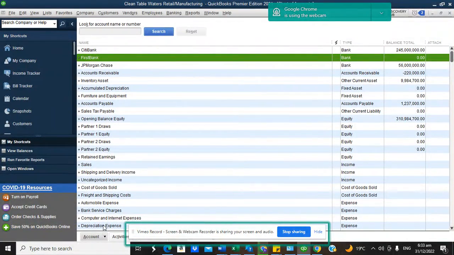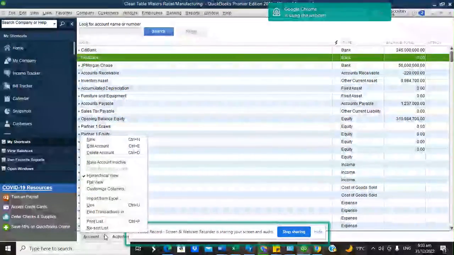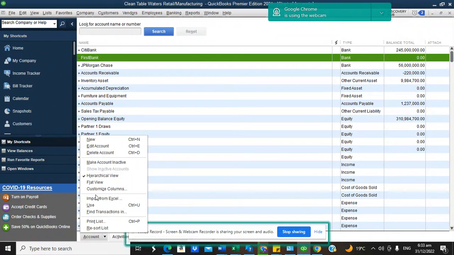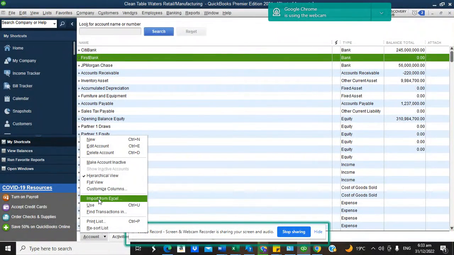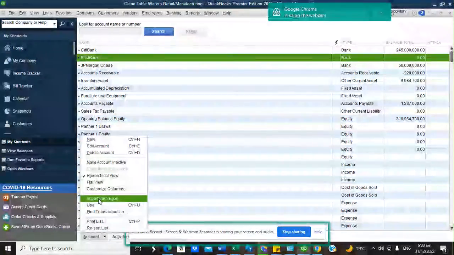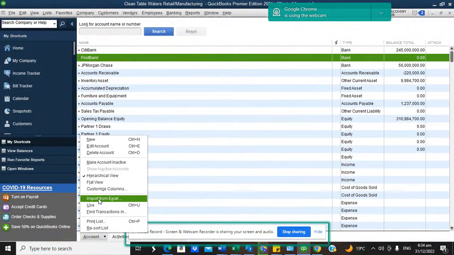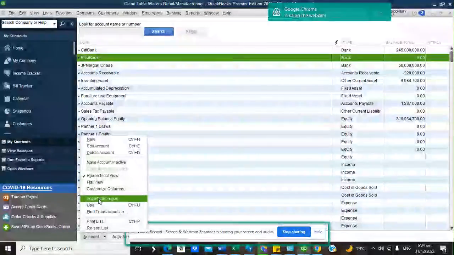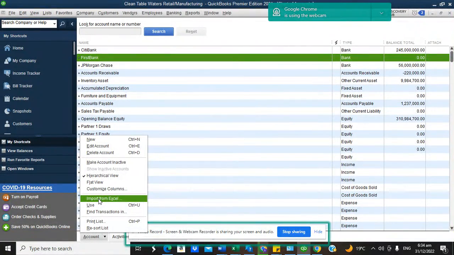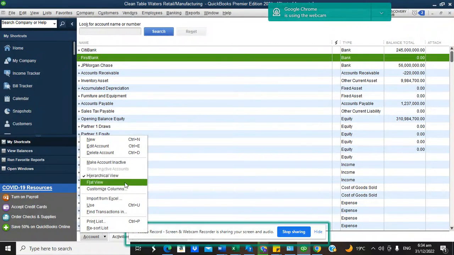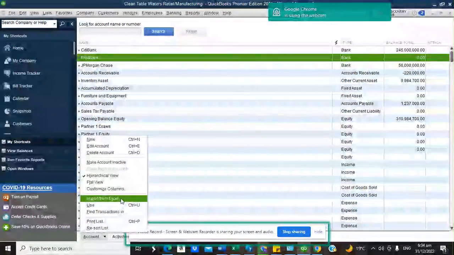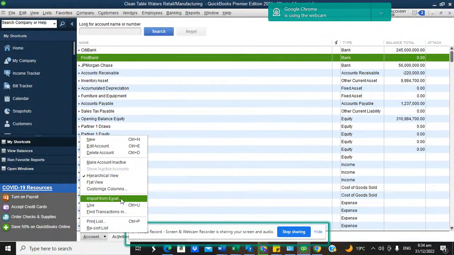Now, another thing you can do is if your chart of accounts is in bulk, you can as well run an import from Excel. You can see right here, you can import a chart of accounts from Excel. So if you have a standard chart of accounts that you're bringing from maybe Excel or other software, you really don't have to discard them. You can delete each of the chart of accounts you have here and import from Excel into QuickBooks. So that's to tell you how flexible QuickBooks is.